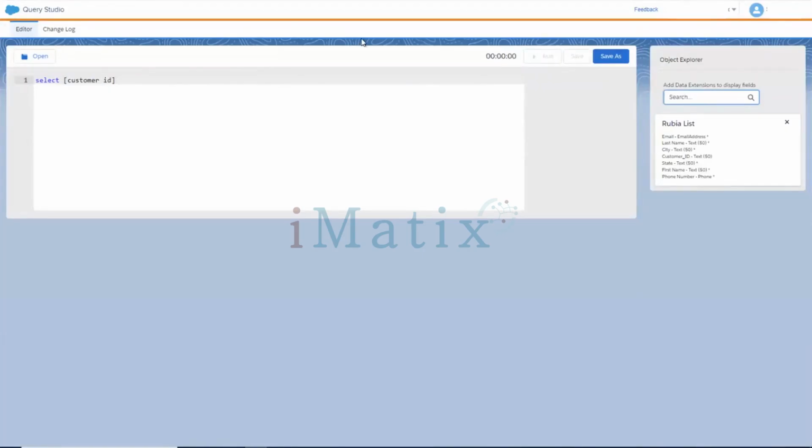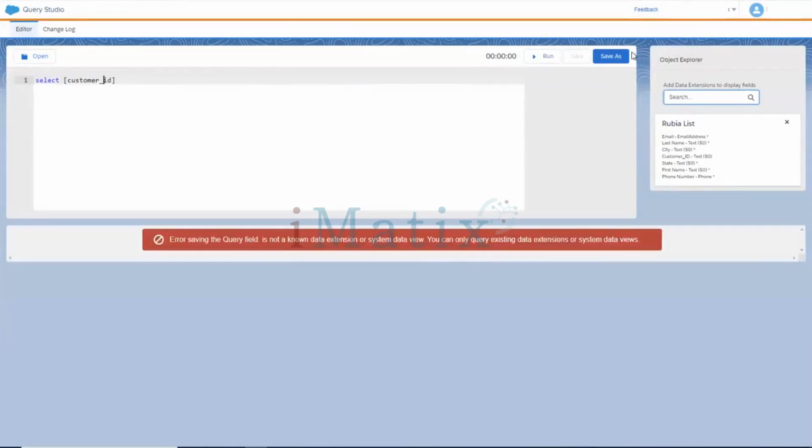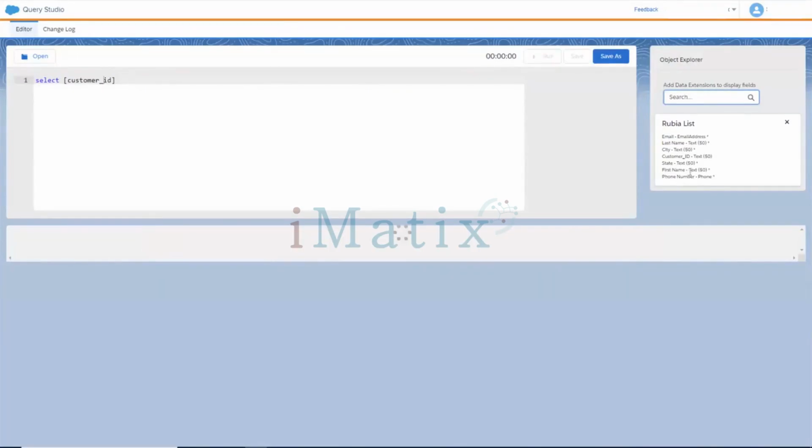If there is a space between words in a column name, you need square brackets. If there is no space, you are not required to write the brackets.